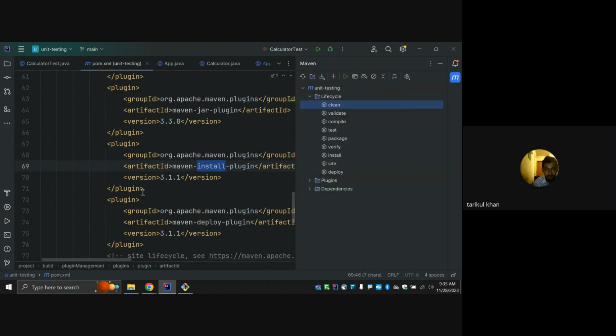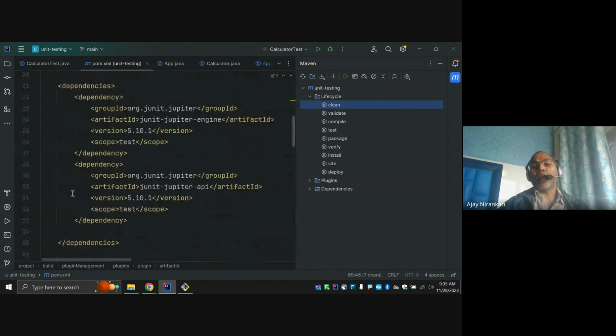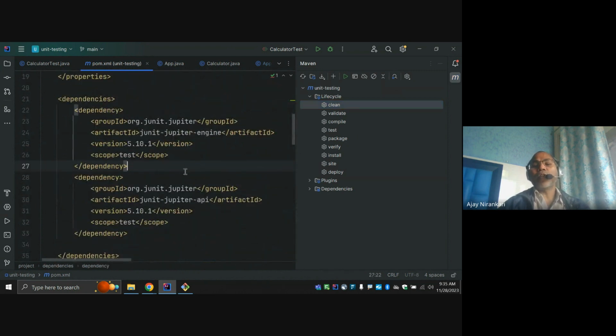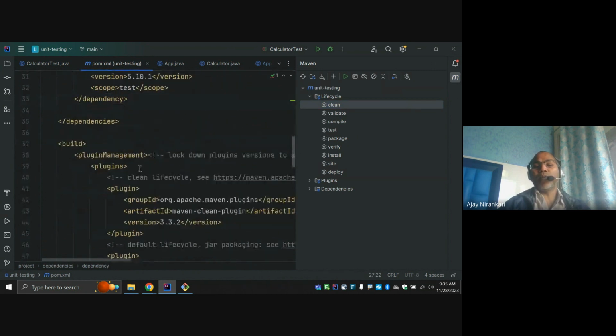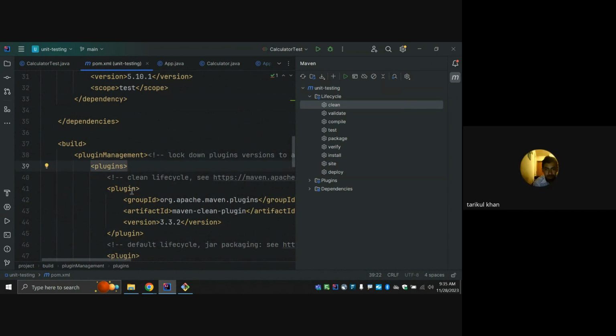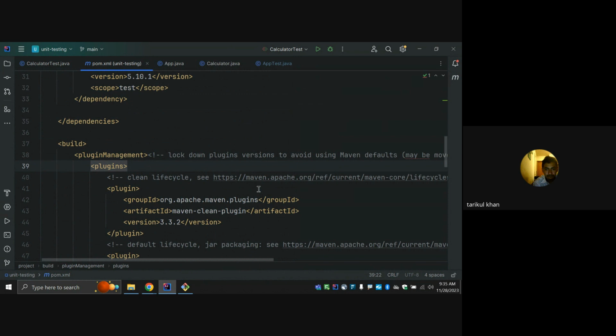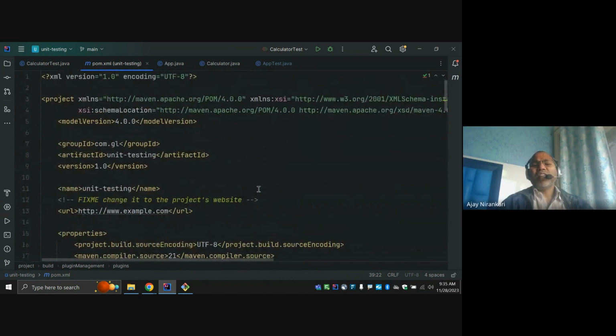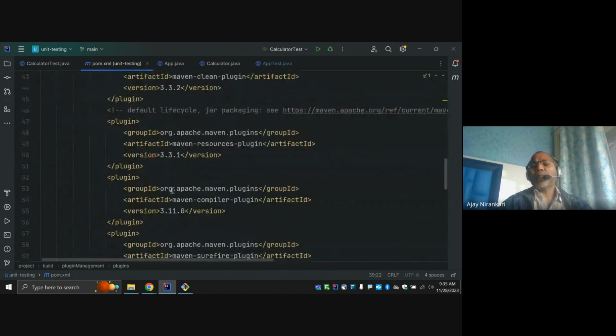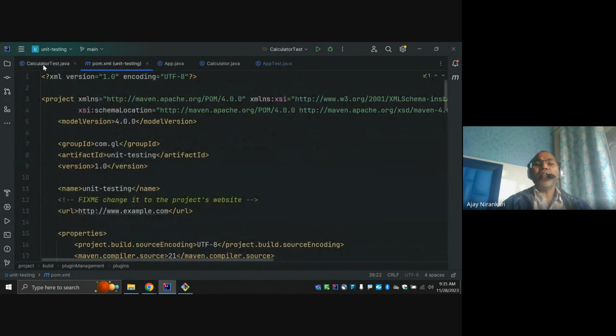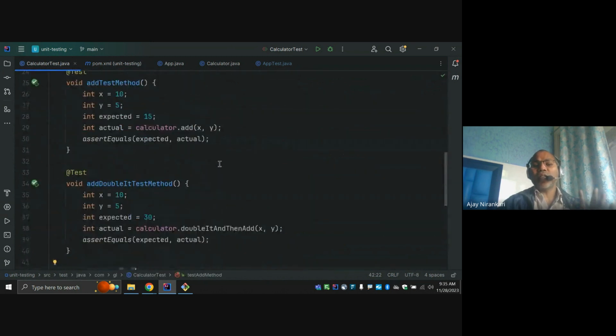So there are lots of plugins; we will not cover everything, but by default, when you create any application, the basic plugins come, right? So these are the basic plugins. JUnit is not the function of these plugins. JUnit, the things we are going to understand, is the way you write code to test. This is a separate topic.